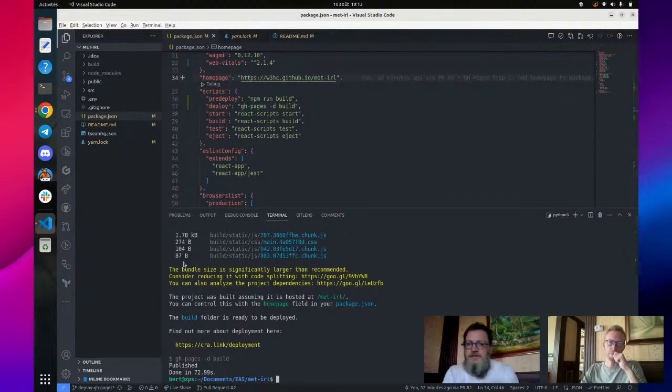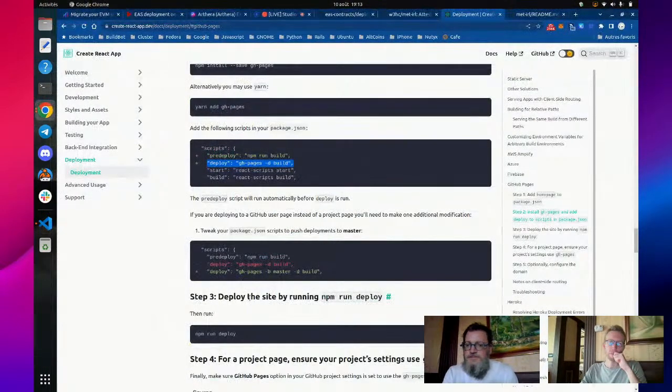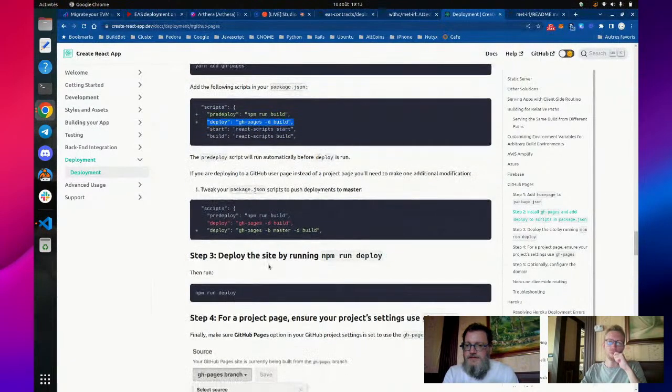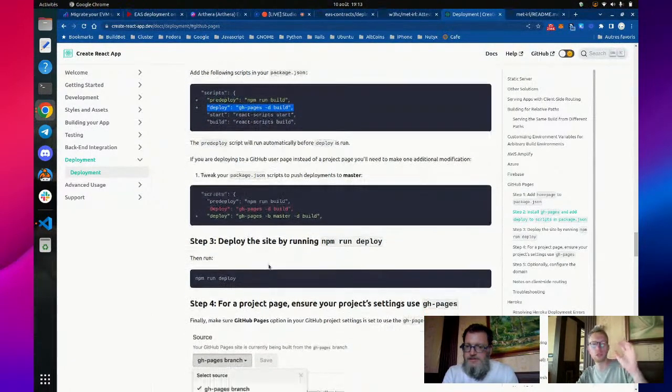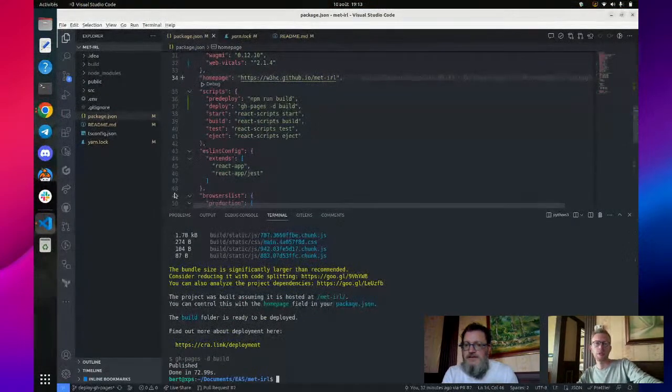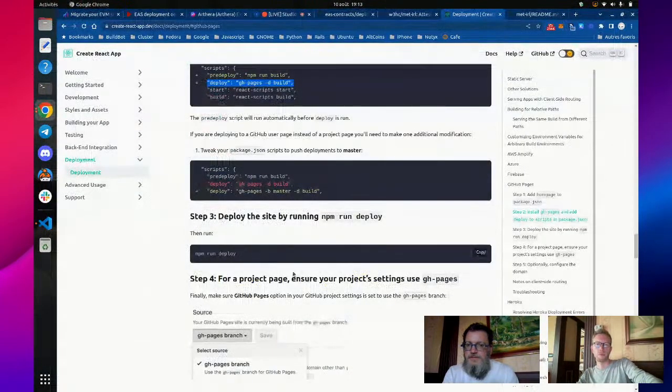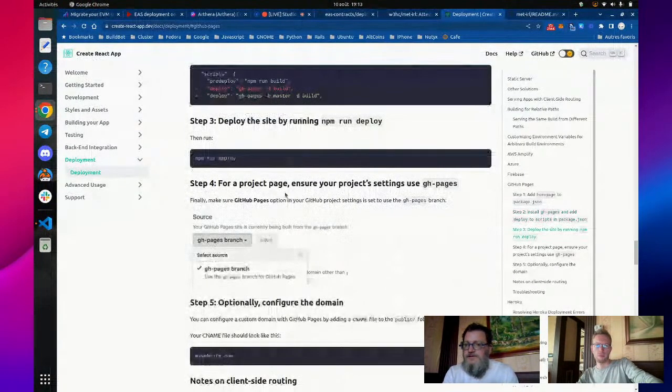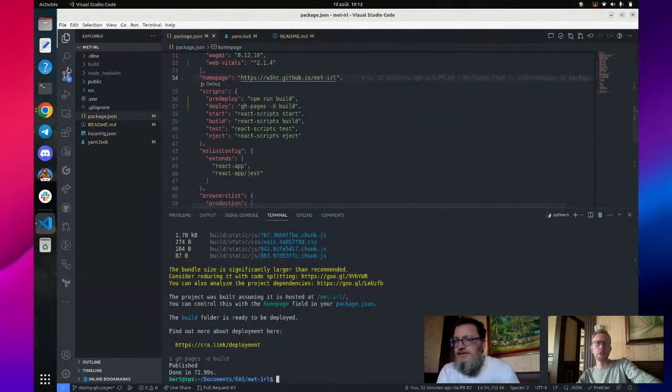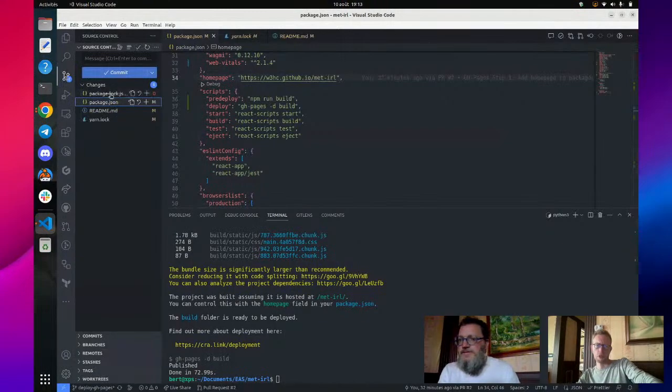Okay. So step 2, step 3, but there is nothing to commit at step 3. We don't need the domain names and stuff. And for the project page, we need to go to the project page and GitHub Pages. So let's push that first. First we push and then in GitHub.